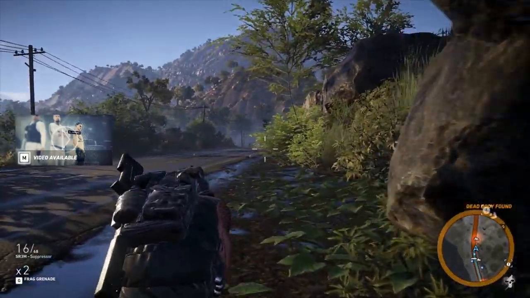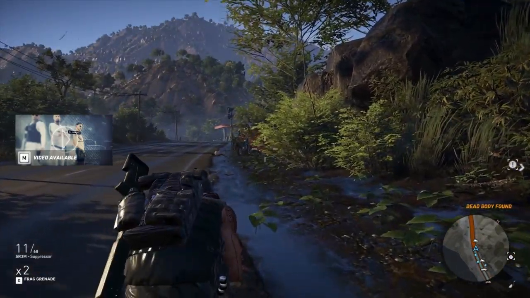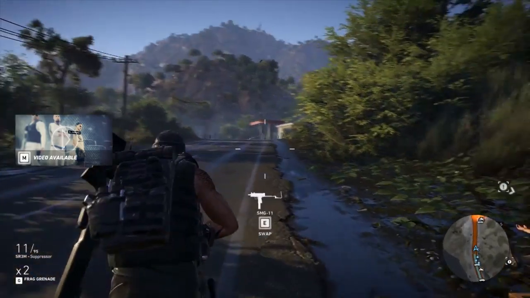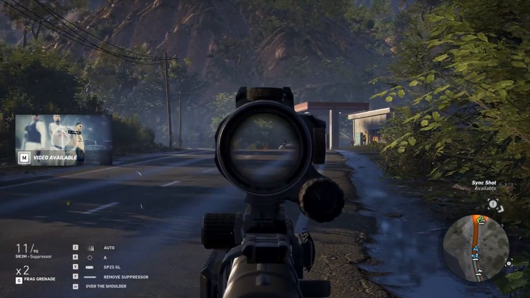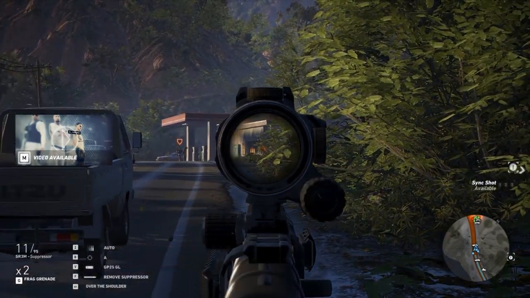Oh, there were two of them. Shit. Where's the other one? Got him. Dead body found. Yeah, no shit. He just saw him drop dead. There's a civilian over there, I believe. That's not enemy marked.